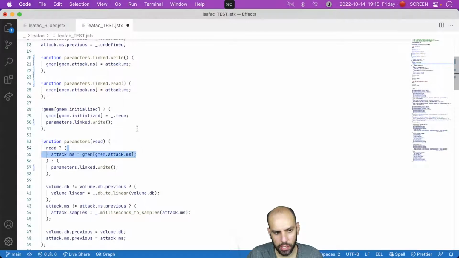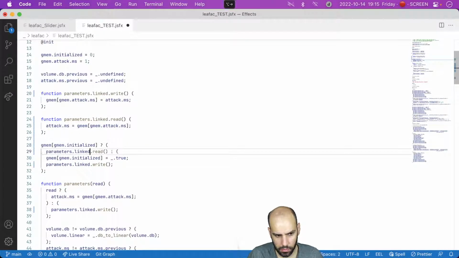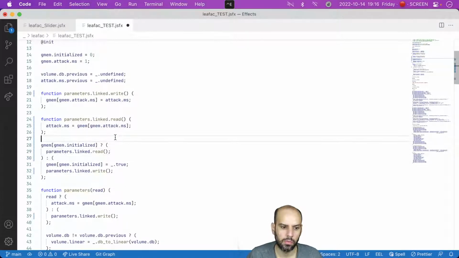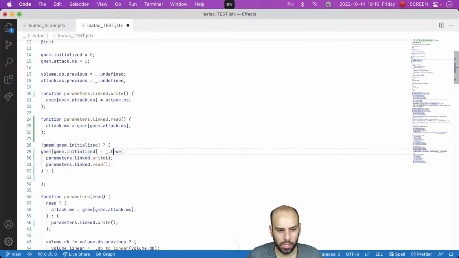Let's see if we like the way this shapes up. Guess I will have the not initialized first because that's the first thing that happens chronologically.